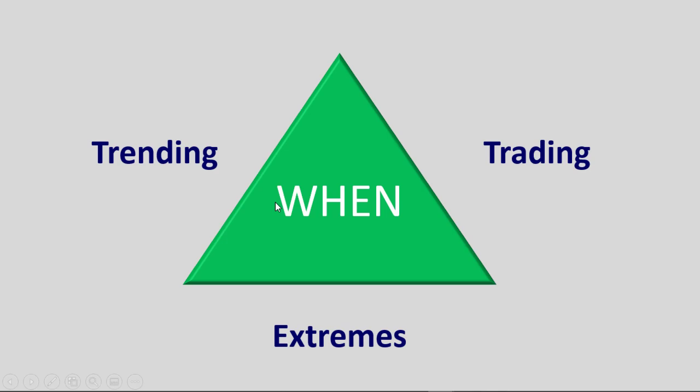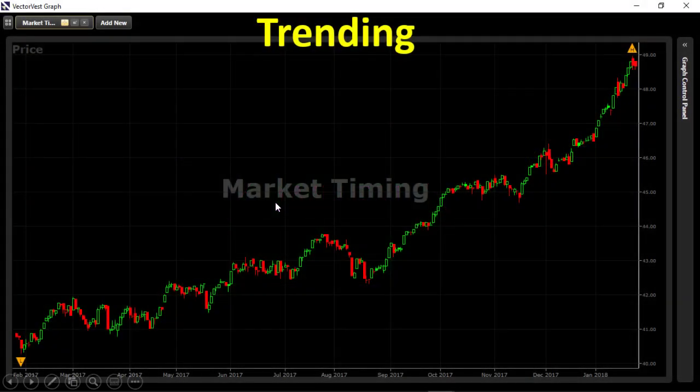So first let's talk about it philosophically. Okay, so here's what a trending market looks like. This was pretty much all of 2017, first month of 2018. Higher high. This is the VectorVest composite, by the way. This is VectorVest's market index, market barometer. Similar to the S&P, similar to the Dow, the Nasdaq, the Russell. However, the VVC tracks almost 8,000 stocks, so it combines all of those indices in one.